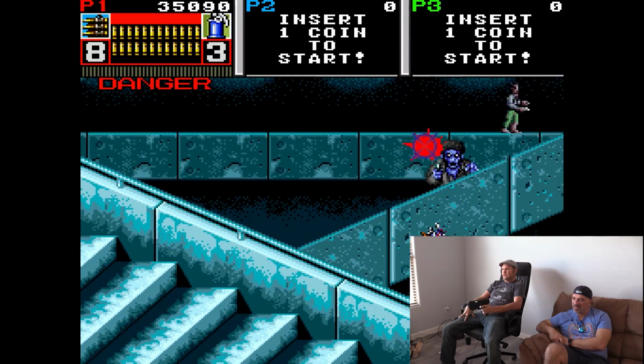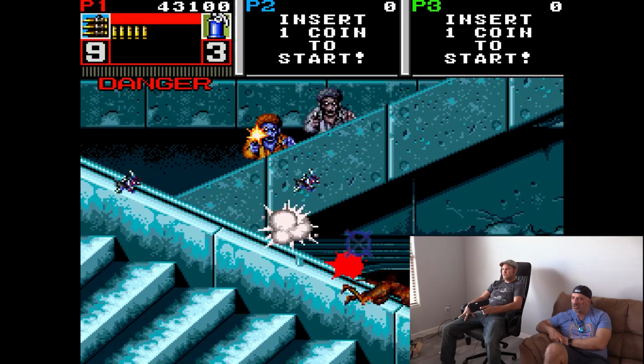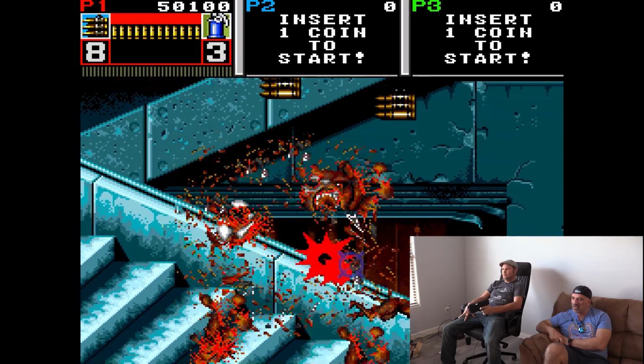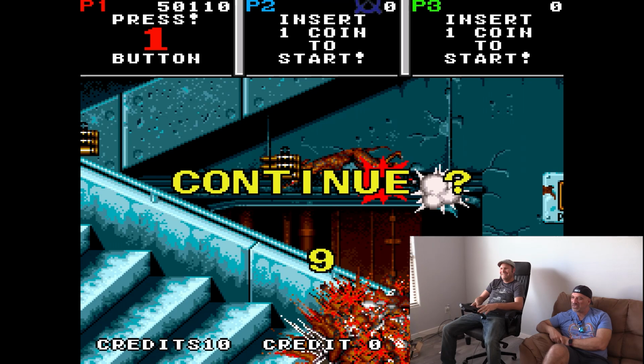This is cool, dude. And this is tracking. So you don't have to reload? Don't have to reload. You shoot your bullets. I see. It's funny when you die though. It goes, "You are dead." There you go. You are dead. It's like Operation Wolf, where you go on a mission. So yeah, it's a really cool game.